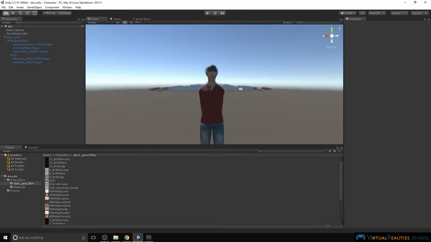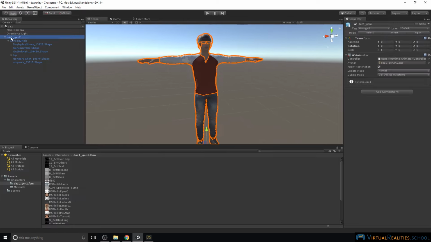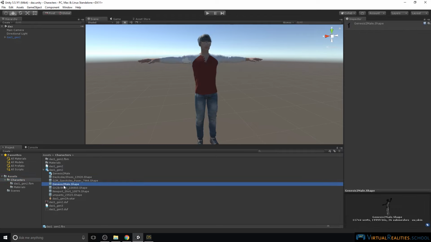And it is also optimized enough that we can work with it right now in the game engine. Let's actually have a look at that. When we select the model, let's select the Genesis2 male. Down here, we see the triangles, and I think we set the Genesis2 male shape to 20,000 triangles. It imported as 19,999, so we're actually pretty close. And as I mentioned, the decimator in Daz Studio will give us quite a lot of control over the complexity.